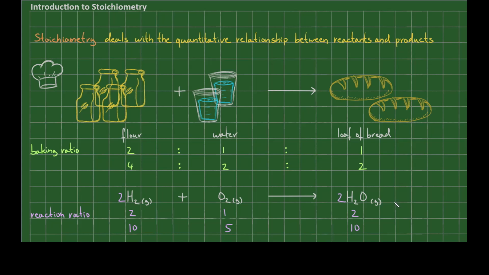And at this stage you might say, fair enough, but when it comes to baking, we are not exactly measuring 2 grains of flour and 1 drop of water either. We talk about cups, we talk about bulk. In chemistry, from a certain point of view, we use cups as well. So I can measure out 2 cups of hydrogen, 1 cup of oxygen, and that will give me 2 cups of water.